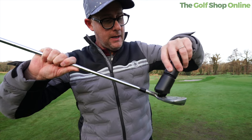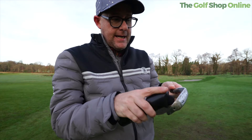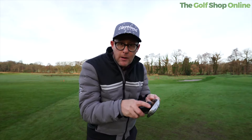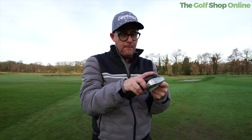This club has never ever felt so good — like it's loving life. The grooves are getting cleaned like that. This is the best. This is so enjoyable. This is what I love about golf the most. I don't even want to hit shots. I might just go out and clean clubs. That's all I like about golf.